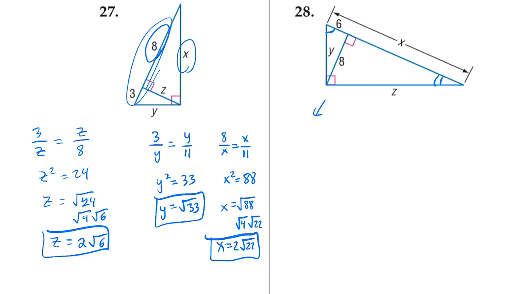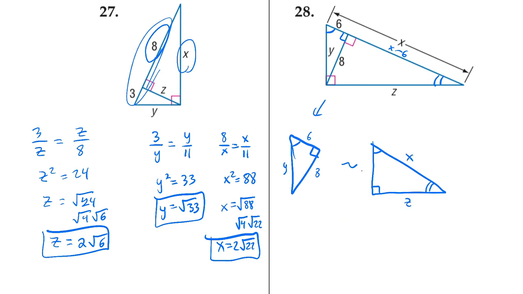So we get this triangle that looks like this. And I'll put in whatever things we have. This is 6, and I'll label this as x minus 6. So we have 6, y, and 8. That's similar to the big original triangle. And this is an x, a z, and a y. And that's similar to this triangle here, which has a right angle and a double angle. And that's an x minus 6, an 8, and a z.